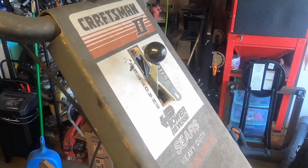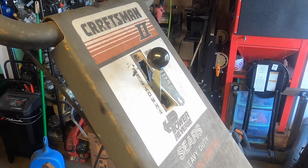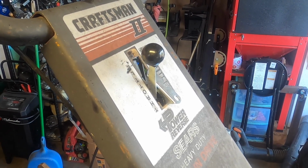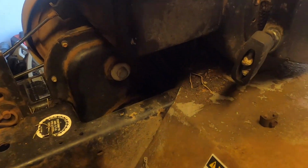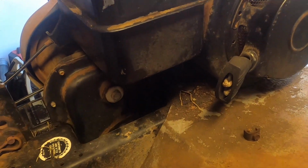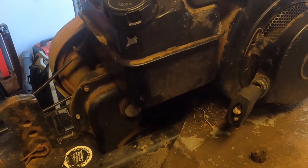So we're at the point where I got the new carb in and I'm gonna test it out. There's good news and bad news. Actually, there's good, bad, and good news. The good news is the mechanism down there, it's a little hard to see, but that slides and puts tension on. The governor is not frozen. In fact, it's actually very movable.